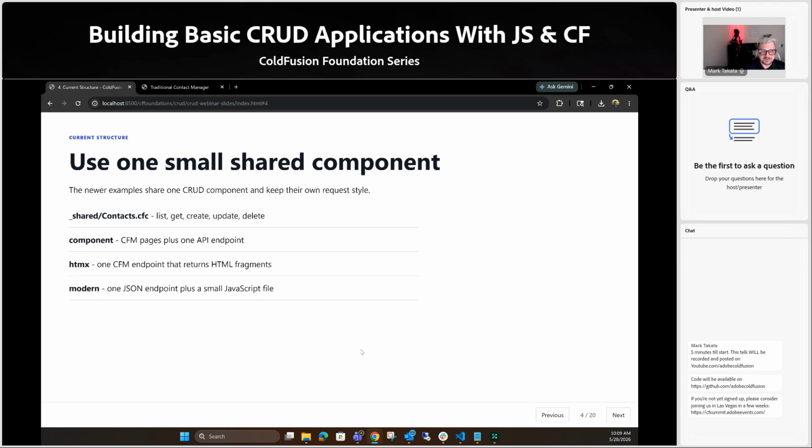If you ever show me, "Hey, Mark, I used that code that you showed me to build a CRUD app," and I say, "Which one?" and you say, "The traditional one," I'll be mad. Don't do that. But it's a good way to show you what the CRUD operations do.